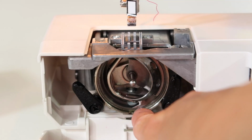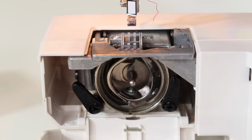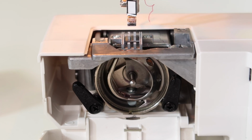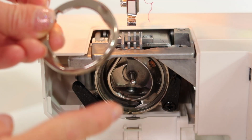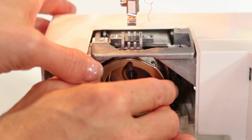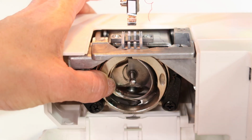You see this little sharp point or the hook area is sitting underneath that little area, and if we even twist it, it should not fall out. Once you know that that is in there correctly, we're going to take that race cover. I usually find the point at the end first, line that up and just slide it all in there. That's like holding everything in place.